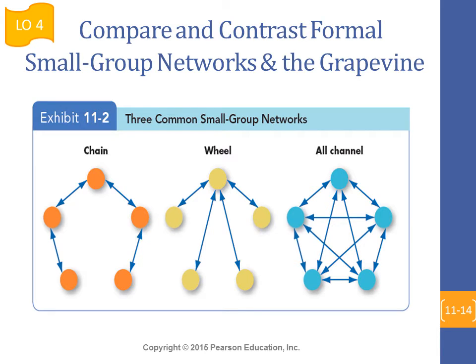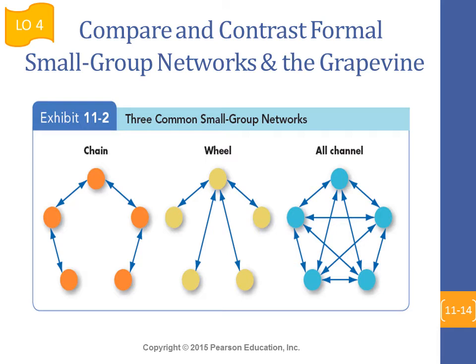So there are different types of communication. There are different types of networks that can define the nature of communication. The book tries to summarize many types of communication within three different criteria, three different examples. The first one is the chain. Here the chain rigidly follows a formal chain of command. When we are talking about this network, it approximates the communication channels that can be like three levels within a certain organization.